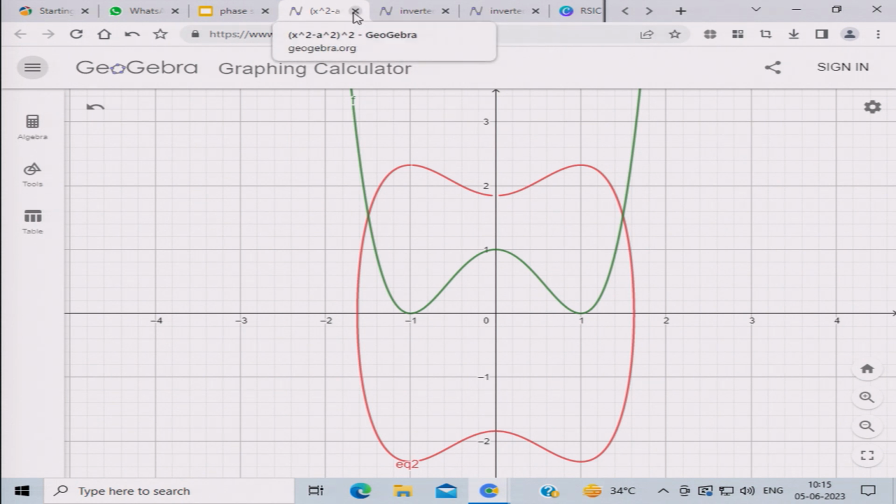surface. So now when E is equal to 0, you'll see that the graph disappears. This is because x square minus a square, the whole square, is a positive value, and in the same way the kinetic energy will also be a positive value. We can't have negative values because otherwise the velocity will be imaginary. So you see that the graph disappears when E is equal to 0.